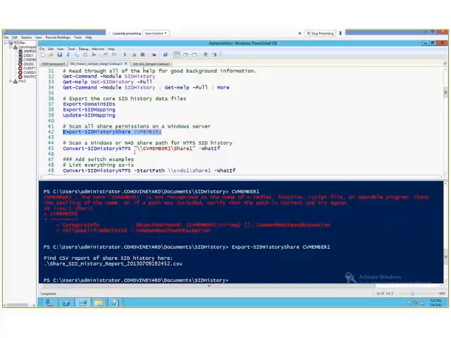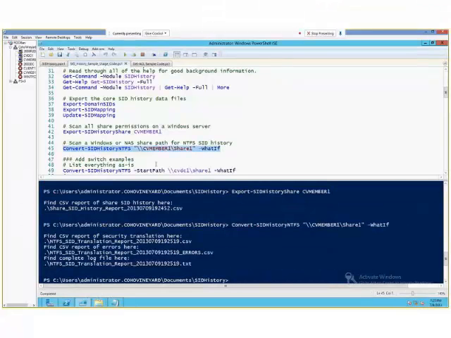I love those things. And then I'm going to do a SID history NTFS dump here. And I'm just going to tell it with the WhatIf switch we're not actually going to translate into the ACLs yet. What we're going to do is just say, if I were to translate ACLs on this server, please scan the file tree and show me where those old SIDs are hiding. So I'm going to run that, and we get the nice little report.